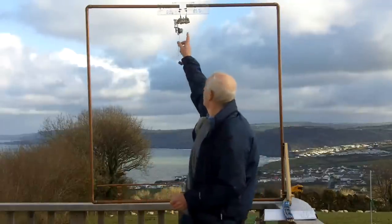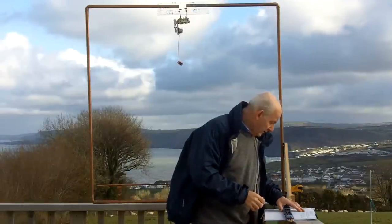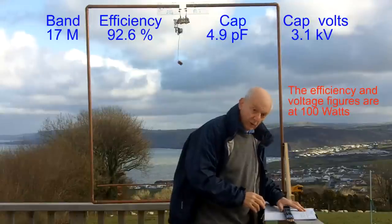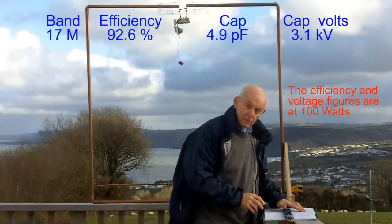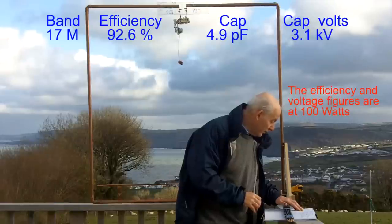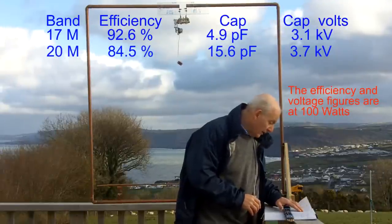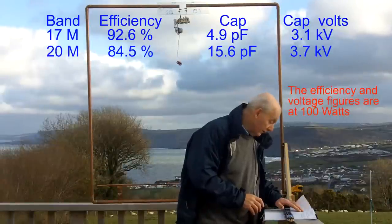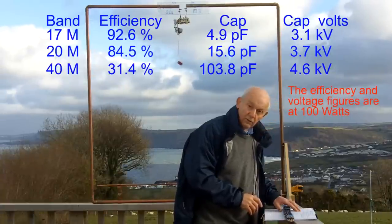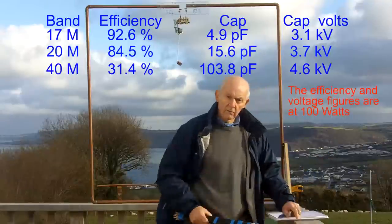The thing you've got to watch for with this is the voltage on the capacitor. On 17 metres, you need 4.9 picofarads, but that has 3.1 kV on it, so 3,100 volts RF on it, so a bit fiery. On 20 metres, the capacitance needs to be 15.6 picofarads, and then it's got 3.7 kV on it, so 3,700 volts. At 40 metres, it has 103.8 picofarads, and that has 4.6 kV on it, so 4,600 volts.